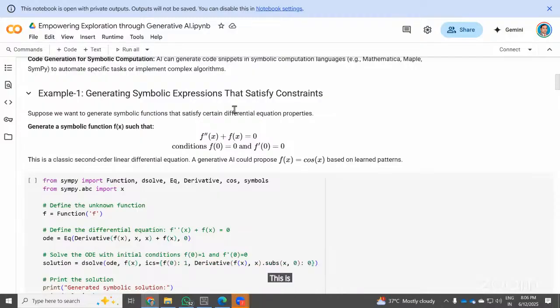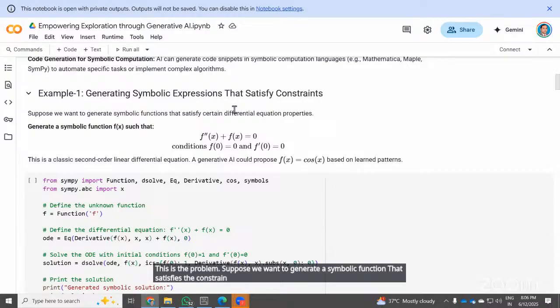This is the problem. Suppose we want to generate a symbolic function that satisfies a certain differential equation property. See here, we have this second order differential equation, f''(x) + f(x) = 0, and we have these conditions.